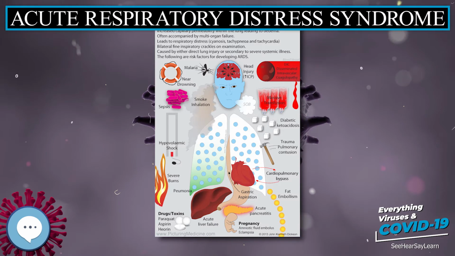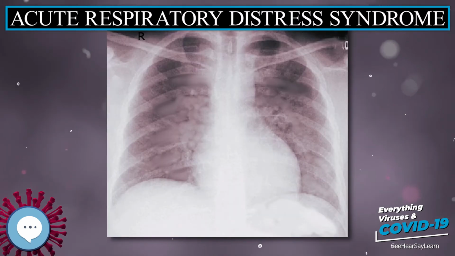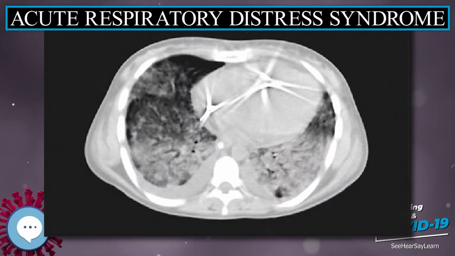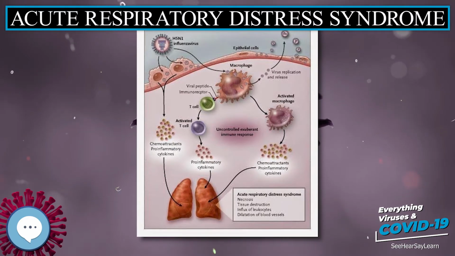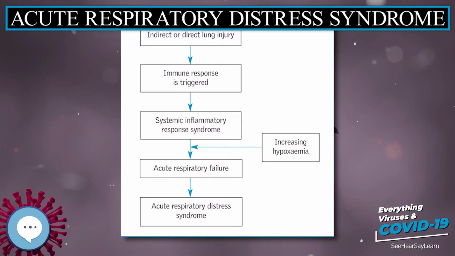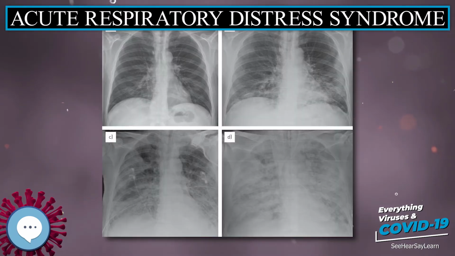The underlying mechanism involves diffuse injury to cells which form the barrier of the microscopic air sacs of the lungs, surfactant dysfunction, activation of the immune system, and dysfunction of the body's regulation of blood clotting. In effect, ARDS impairs the lung's ability to exchange oxygen and carbon dioxide. Diagnosis is based on a PaO2/FiO2 ratio of less than 300 mm of mercury despite a PEEP of more than 5 cm H2O. Heart-related pulmonary edema, as the cause, must be excluded.